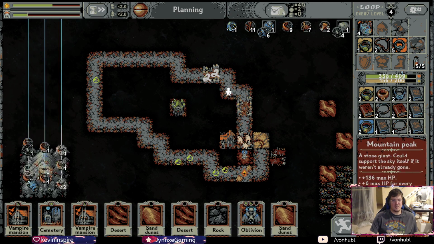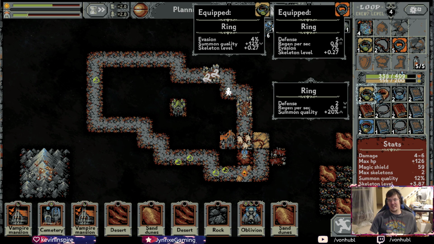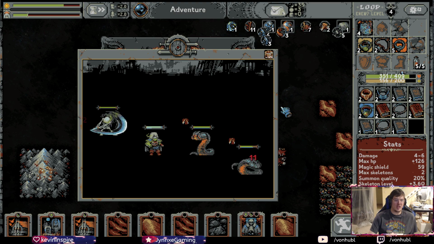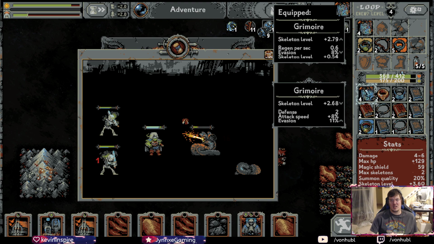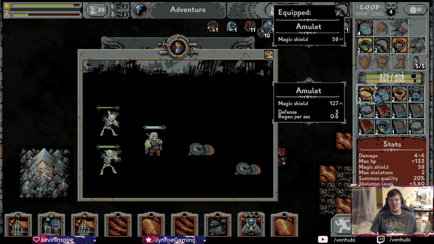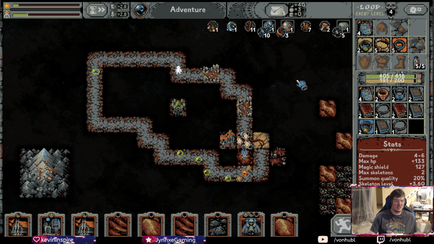Alright, Super Mountain is up. Pretty early, that's good. Summon quality is up. Little less level and no evasion, but I think early on I'll take that. I just want some beefy boys. Skeleton level is down. I do not want. Magic shield up, defense up, regen per second up. I mean, it's just better than a common level 2. Don't really have to think too hard about it.